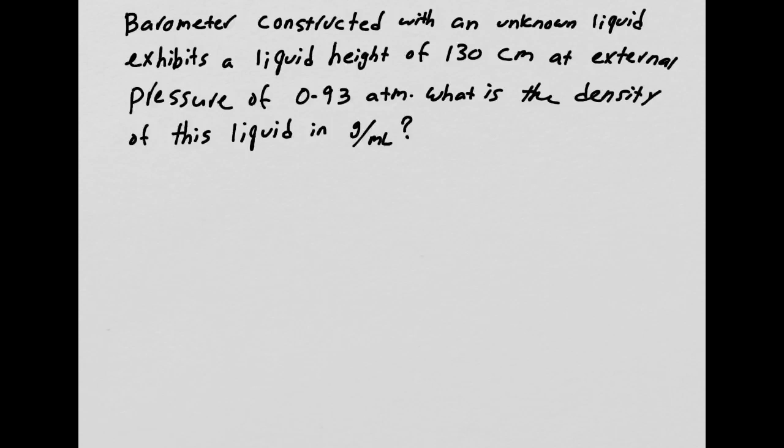All right, here's a practice problem, okay? Pause me, do this problem. Now, we're talking about a barometer, right? We're talking about a barometer. You go, okay, we're talking about a barometer. If that's the case, I know what is the formula. Density of the barometer times height of the barometer equals density of the liquid times height of the liquid. Hopefully you pause me and you did this problem on your own first. Now, the density of mercury is 13.6. I will give that information to you on exam.